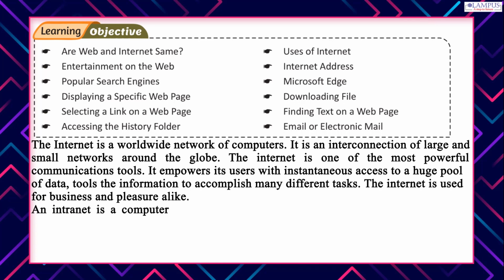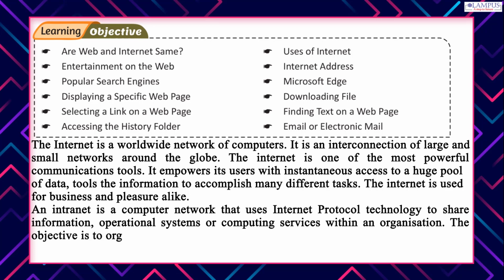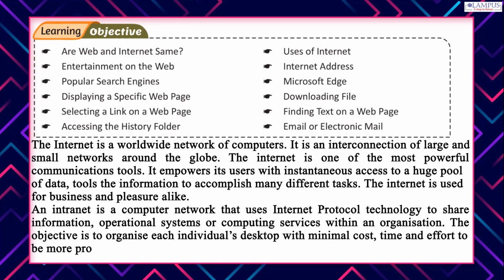An intranet is a computer network that uses Internet Protocol technology to share information, operational systems, or computing services within an organization. The objective is to organize each individual's desktop with minimal cost, time and effort to be more productive, cost-efficient, timely and competitive. It is a large computer network linking smaller computer networks worldwide.